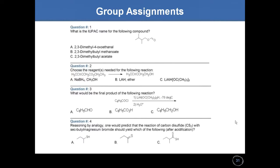I can write really difficult multiple choice questions. You can have multiple correct answers, and so I can make these as hard or as easy as I want, but the nice thing is no one has to grade these. They just enter their answers into the computer, and that's it. And so this would be a typical assignment that they would receive. They would come to class, work on whatever the assignment was for that day, and then they were each responsible for uploading their own answer set in ExamSoft at some time later.